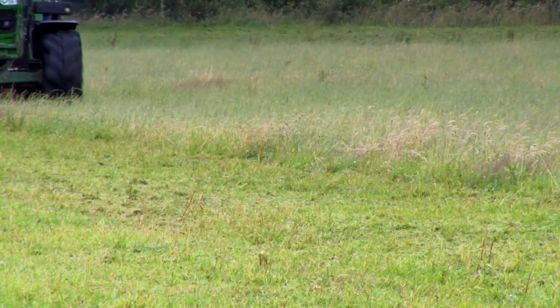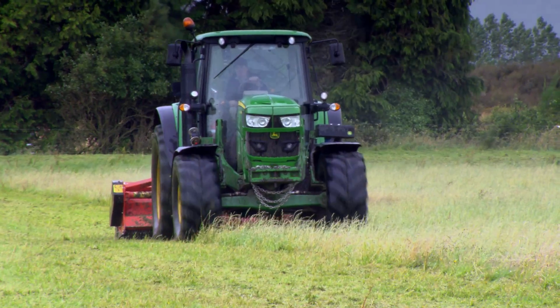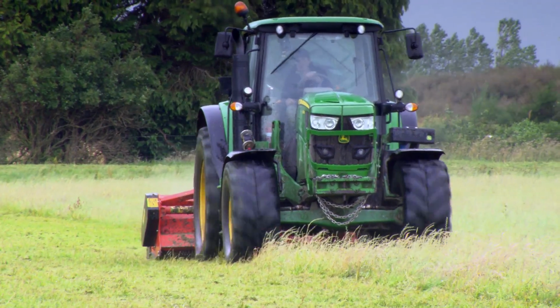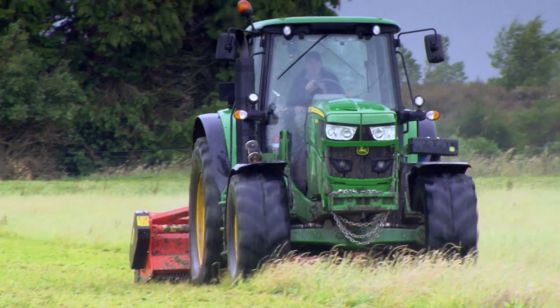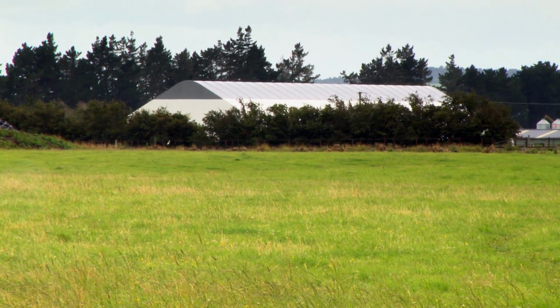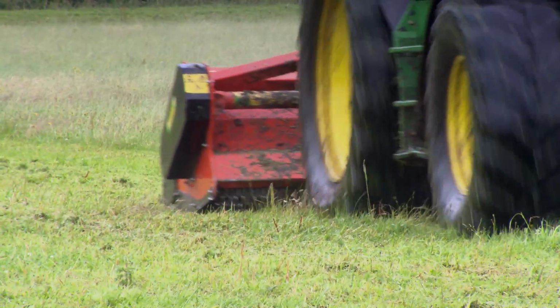We had no idea, but if we mulched it, caused it to bleed, put it back, let it go back in the soil, then maybe it might not return. It sounds strange, but you can look around here and you hardly see ragwort now. We still continue to use the mulcher because now we're finding that it's helping thicken up the pastures.